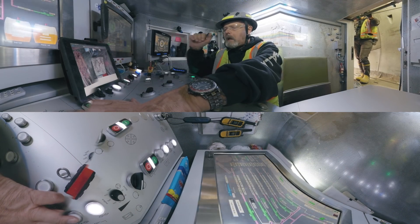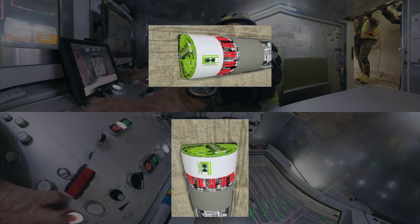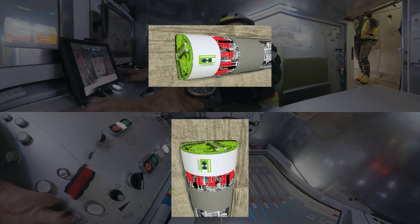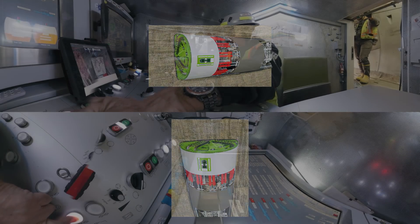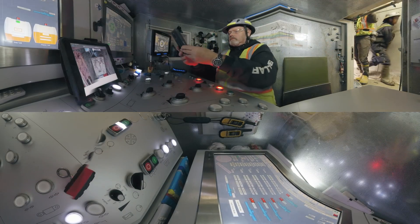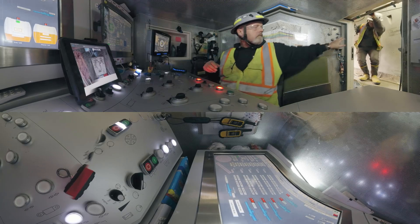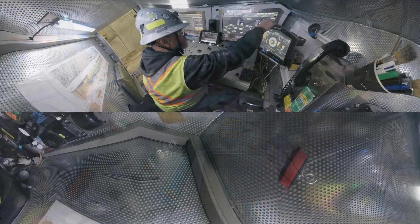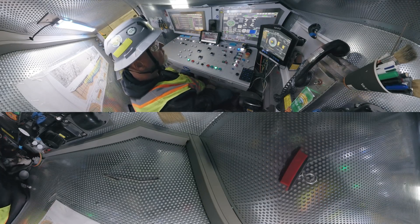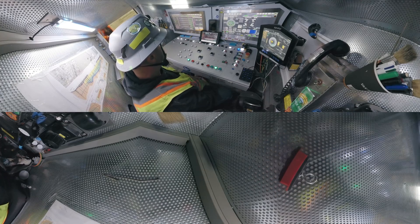For 10 hours a day, Phil Burch operates the machine as it mines through the earth. He controls the speed and rotation of the cutter head, which is the front part of the machine that does the digging. He also controls the dirt's consistency in order to make it softer and easier to dig out. He does this by injecting foam — very similar to shaving cream — into the earth in front of the cutter head. Phil's a veteran of subterranean work, having built tunnels in 22 countries, with his trusty coffee maker safely stored beside his right knee.